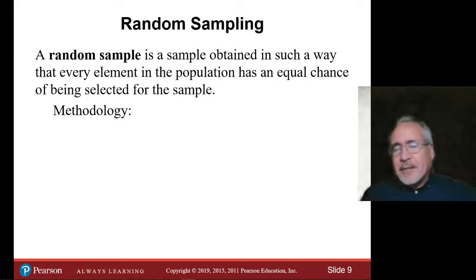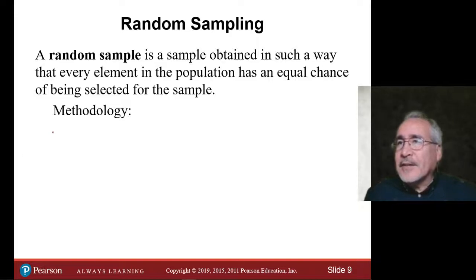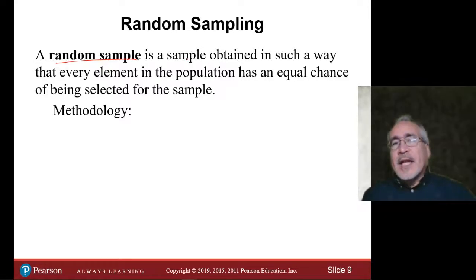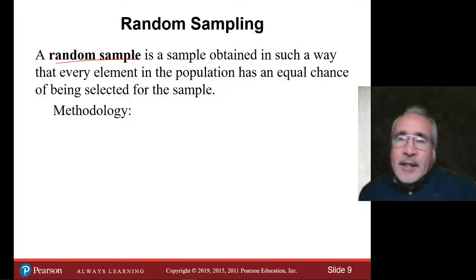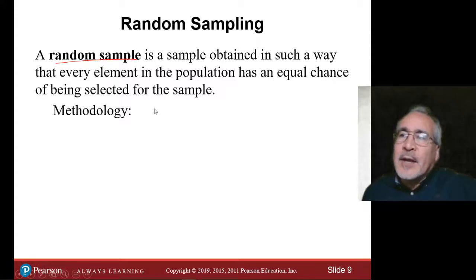Here we go. I've got this part of the PowerPoint set up. So what's a random sample? It's a sample that's obtained in such a way that everybody in the population has an equal chance of being selected. So, and it's randomly generated. So this is how we go about this.